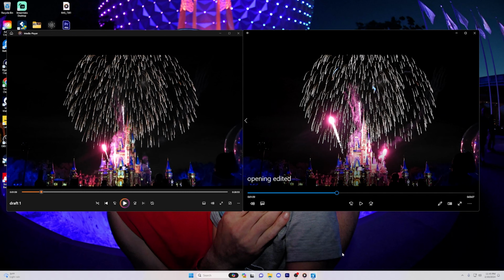I mean, this one is probably about half a second off, but you can obviously tell the difference between the two. This one looks a lot better color-wise. You can see a lot. The colors pop out. All the quality is overall better. Here you get a lot of noise.